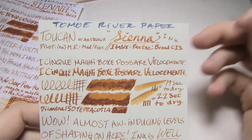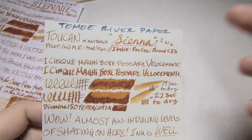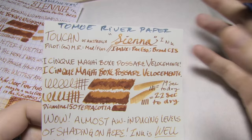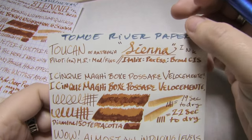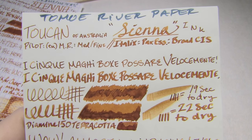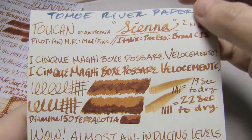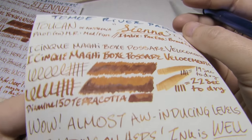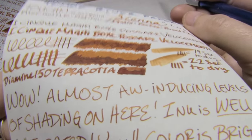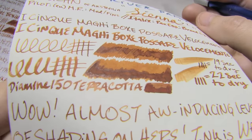Now, next up is Tomoe River paper, which is known for drawing out shading and sheen and dry times and echo. But yeah, so first of all, I just want you to get a look at this. Look at this beautiful shading, this great color. I really enjoyed it on this cream paper. It looks just lovely. And then we got this. And again, you can see the sheen in the terracotta too. Ah, man, just great. Just great.